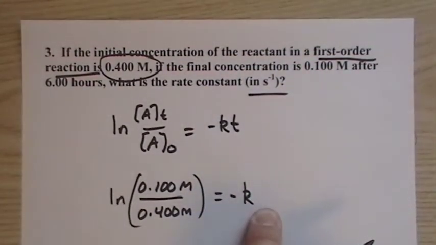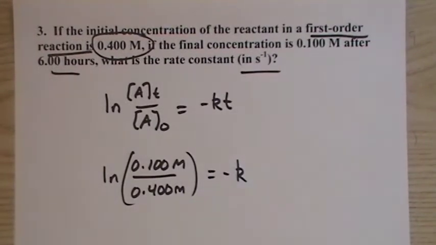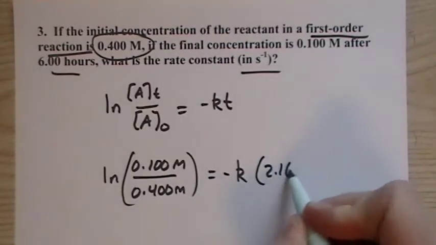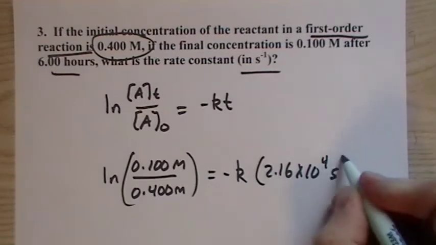If you put T in here as 6 hours, which is given here, that's fine, but you'll just end up with inverted hours, and then you'll have to convert to inverted seconds. I don't like to do that. I make mistakes that way. I mean, if I stop to think, it's not a tough conversion. It's just an unusual one for me.